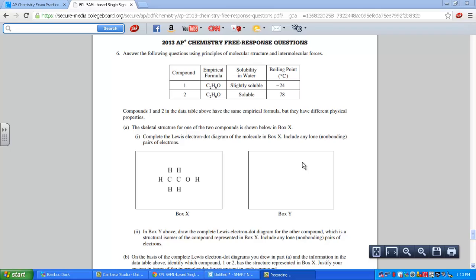Letter A, the skeletal structure for one of the two compounds is started in the box below. Part I says we want to complete the Lewis electron dot diagram for the molecule, including any lone or non-bonding pairs of electrons. We can spot here that they're telling us in the second box, called box Y, notice that we're being asked to draw the second possible structure. Taking a quick peek and trying to get our idea here, one of the structures is completely soluble in water, telling us it's very polar, like dissolves like.